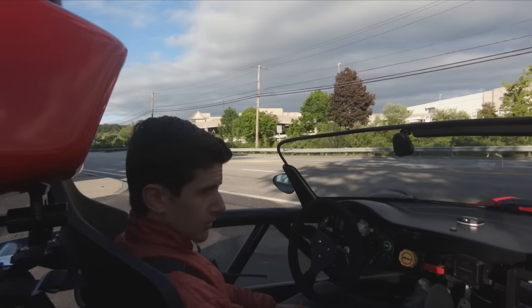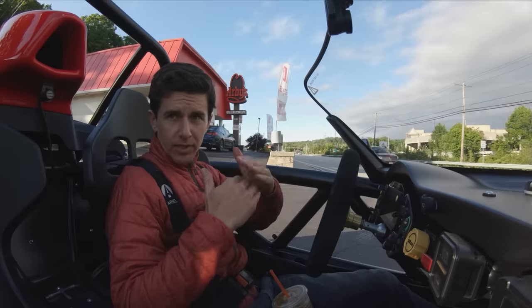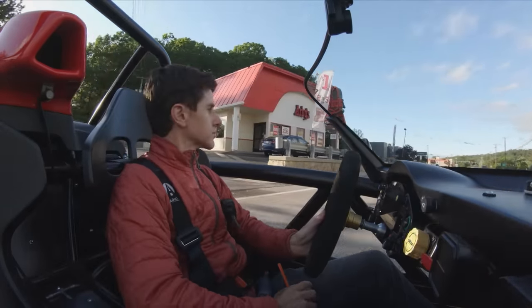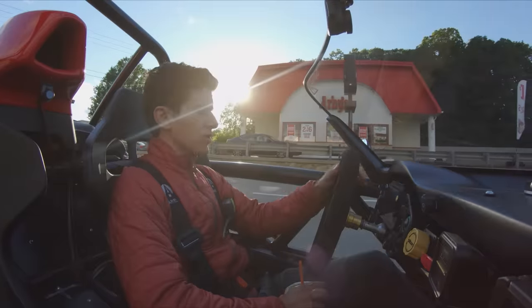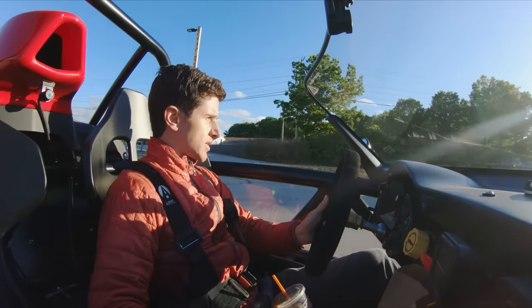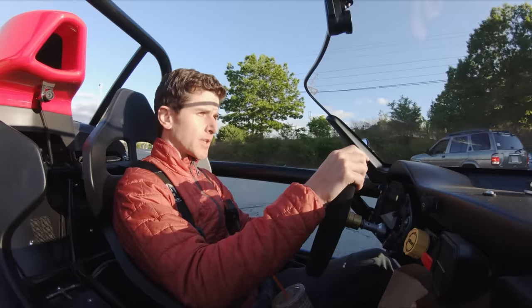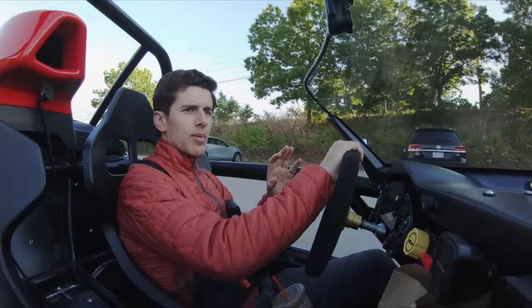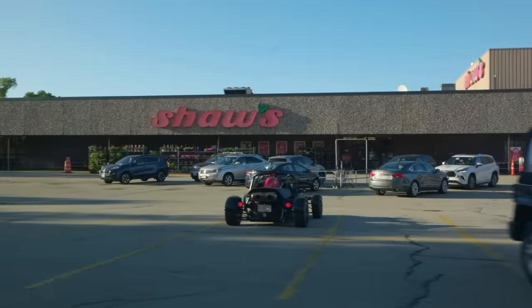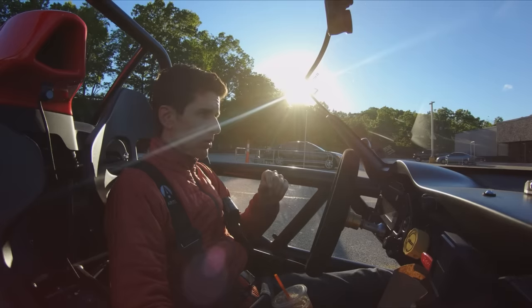Whoever made this cup, kudos to you, because right now there is a wall of coffee sitting against the seam where the lid meets the side of the cup and not a drop is leaking out. Nope, I was wrong. Now because this has a slightly wider chassis than the last one, they actually were able to enlarge the storage compartment in the front. Calling it a luggage compartment would be absolute hyperbole and a total lie — storage, it can do that. I need to pick something up for Dai to welcome him to the track, so I'm going to run an errand.